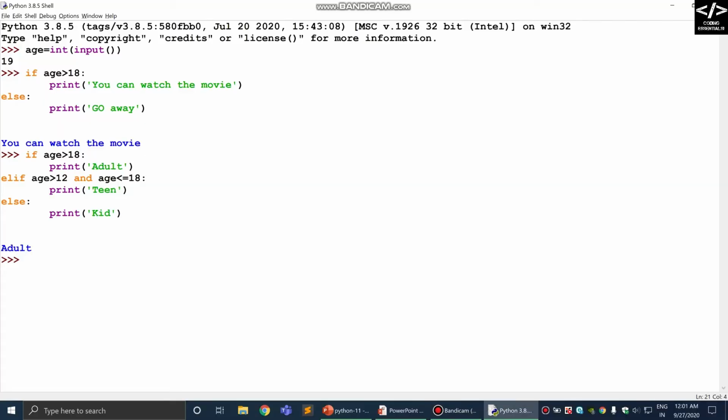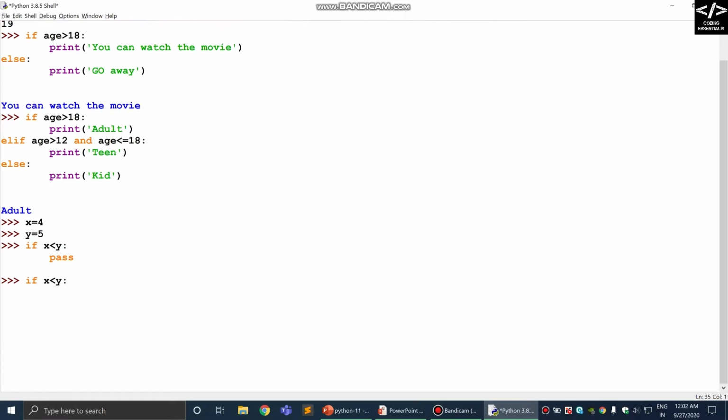For example, if x less than y, pass, enter, enter. It won't show an error. Let's try without the pass statement. It won't let you enter.